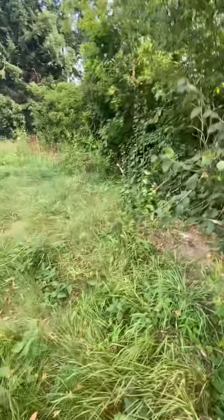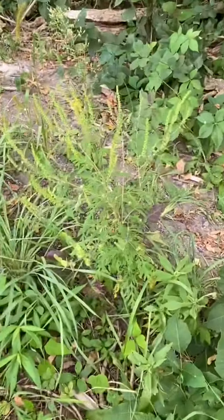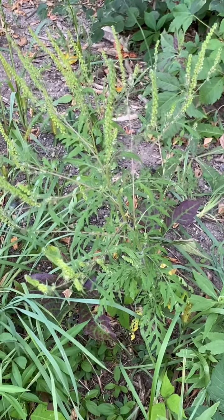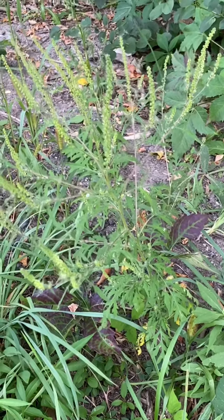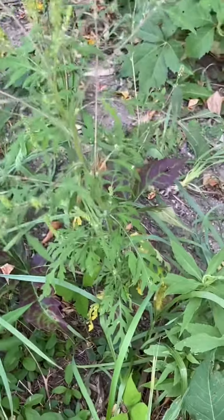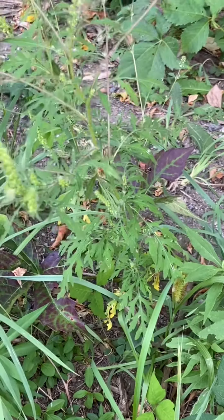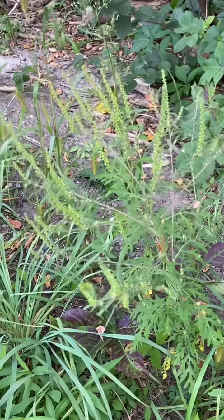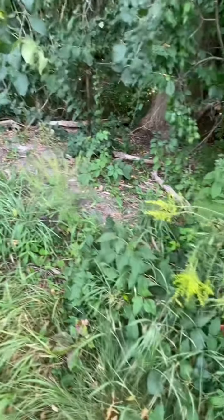If I can dodge the poison ivy that is just everywhere — the not-giant ragweed, which you'll see probably a lot more commonly in your yard, is a pinnately compound leaf. You can see how it has a lot of smaller leaflets coming off each leaf, but the flowers are very similar. These two are the ones causing your awful allergy symptoms.